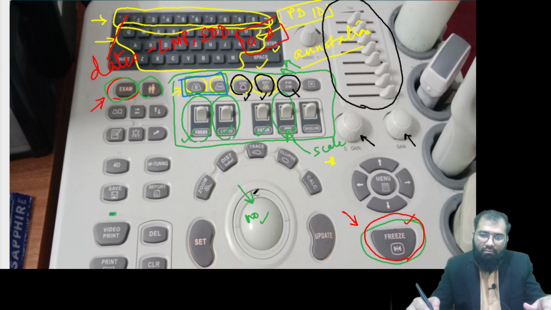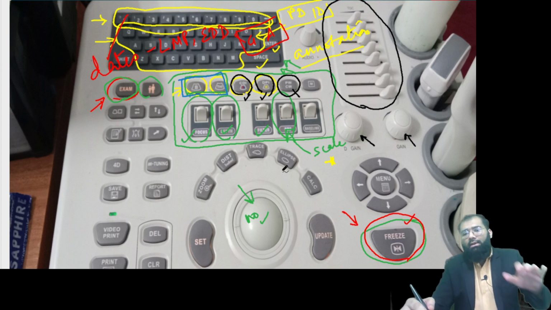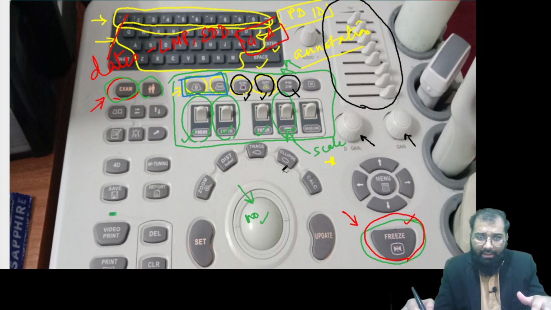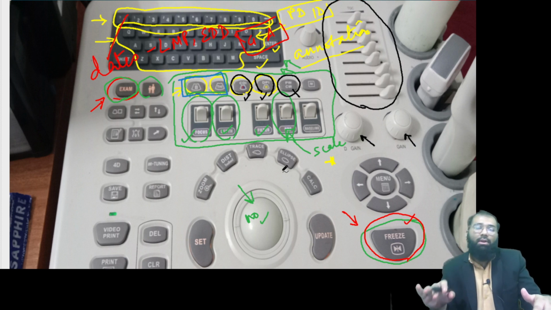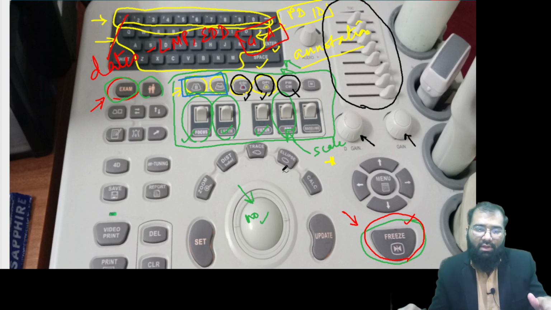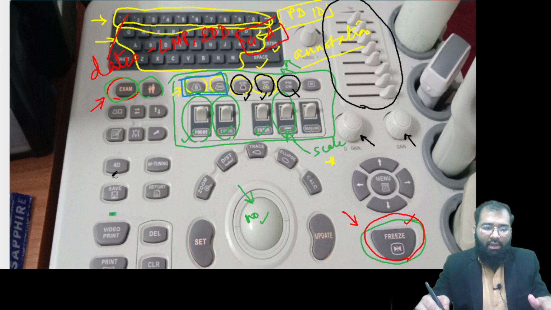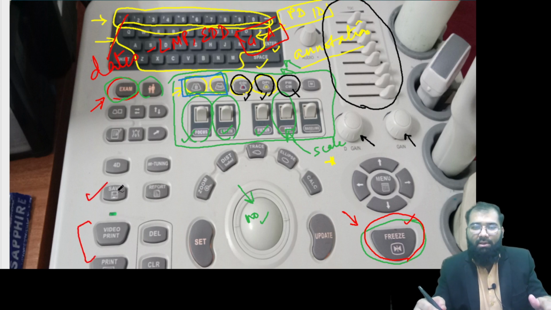Okay. अभी very important. But suppose now you take a vessel, you image a vessel, उसमें color डालना है, that is to see the flow of that. You can put the Doppler in that and then you get the waveform. But to document it, you'll have to freeze it and then you'll have to save it. So there will be a save button also. Okay, then these are the print buttons, the save button which you have, so that the image can be saved within that ID.